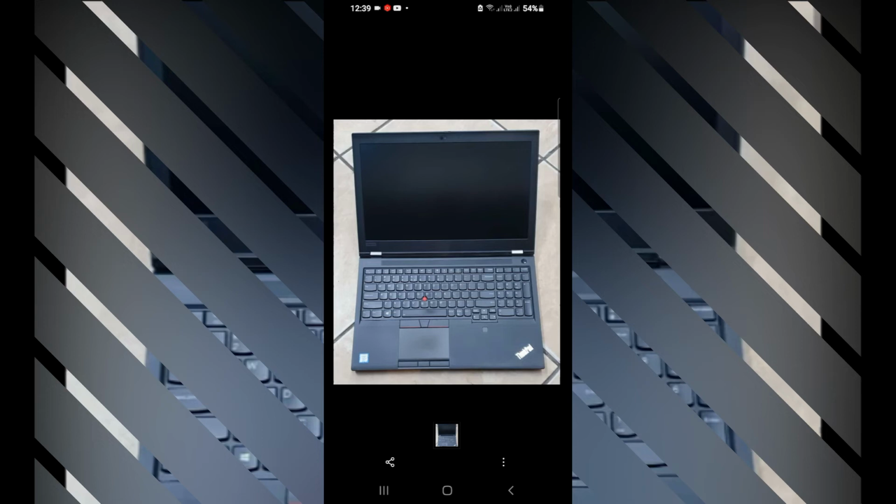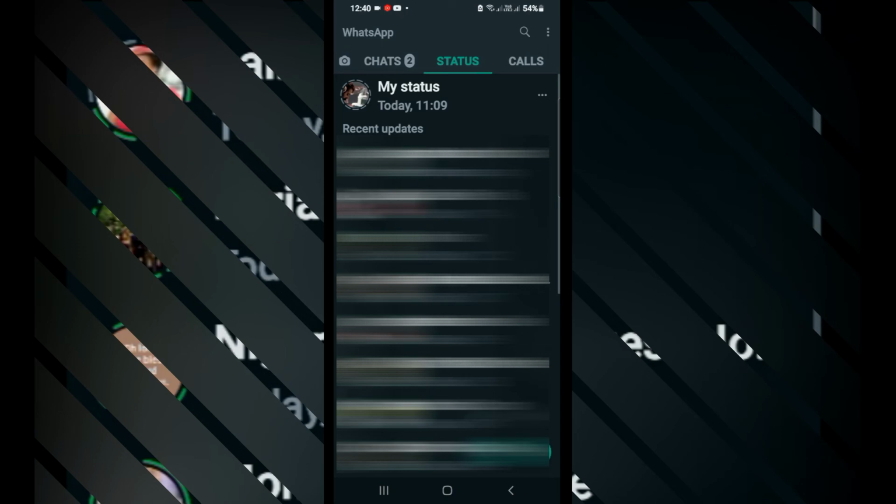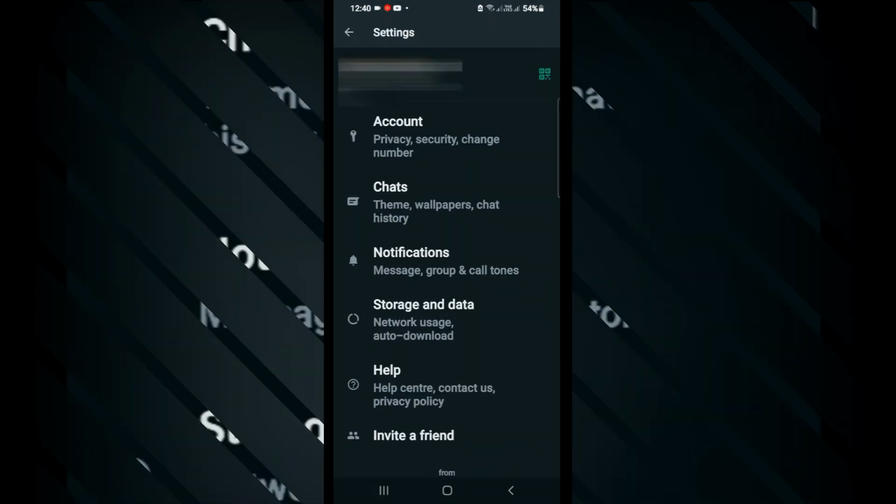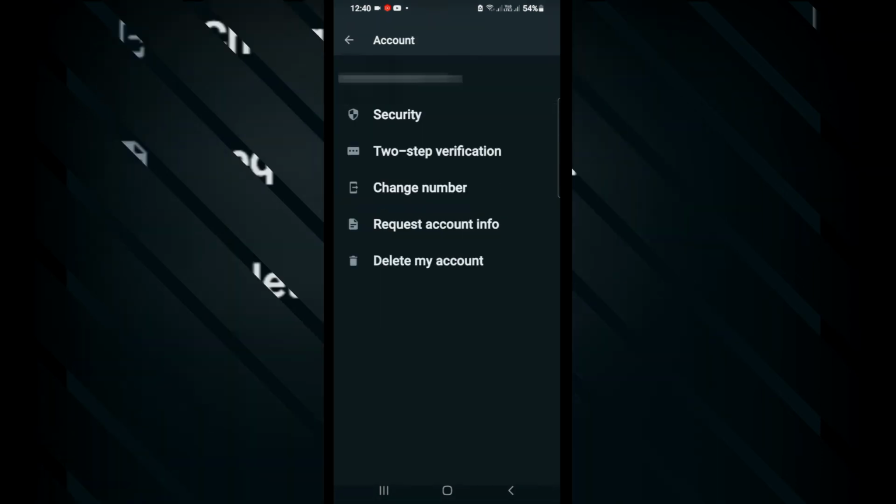I'm going to show you how to do it with the second method. The second method is to open your WhatsApp and click the three dots on the top right corner. Go to settings. You click account.